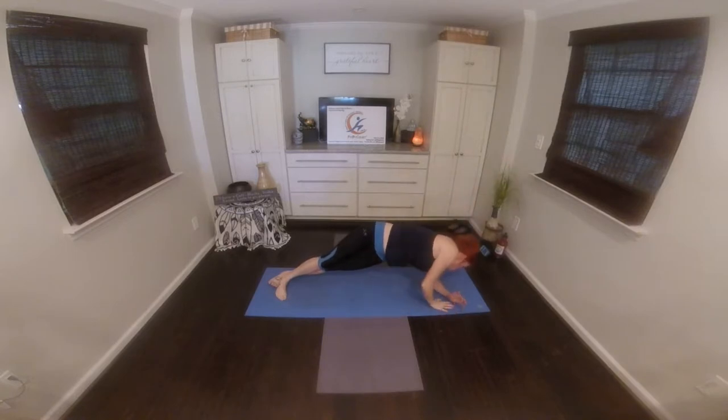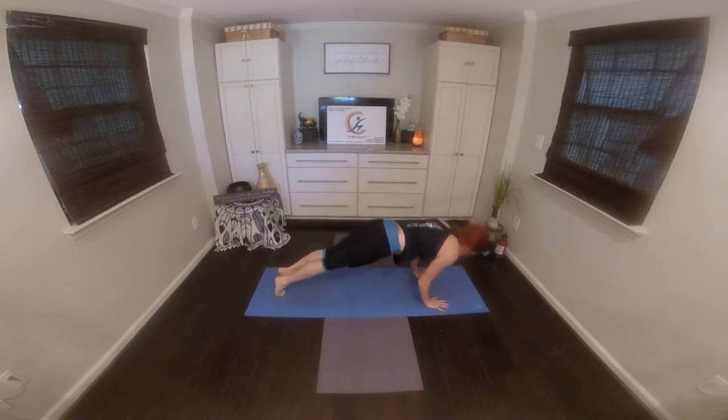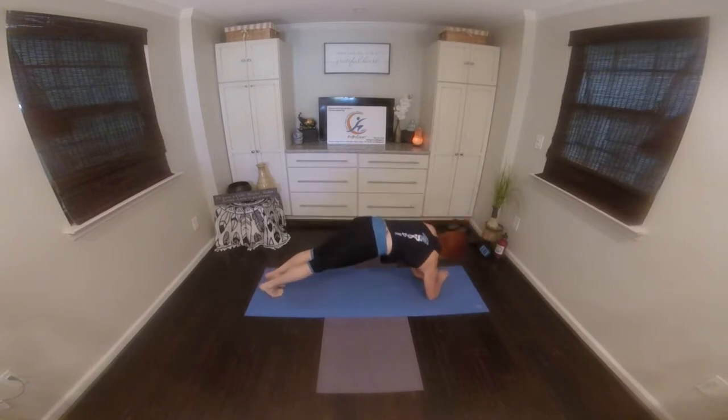Bring it back through center. Listen to those shoulders. Drop to the knees if you need to in the transition. We're going to do one chaturanga push-up here. So, lower to the knees if you need to. Lower down. Inhale up. Beautiful. Rotate to the other side.